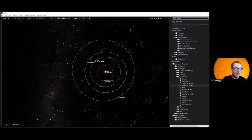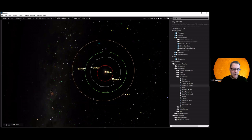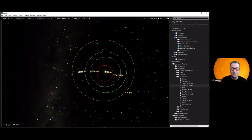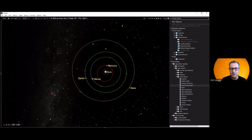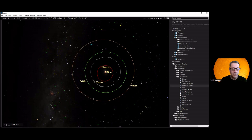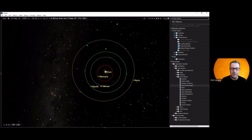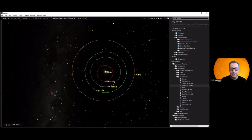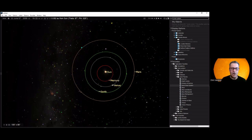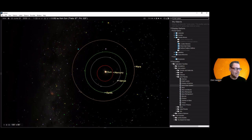Now, one of the cool things that happen as a result of all this, though, is that because Venus and Mercury can theoretically pass between the Earth and the sun, sometimes they actually cross the disk of the sun, producing what's called a transit. A total solar eclipse is a transit of the moon across the sun, but the moon being so big, it covers the entire disk of the sun. Mercury and Venus being so tiny, all we get in their cases is these little black dots crossing the disk of the sun for a period of time every now and again.